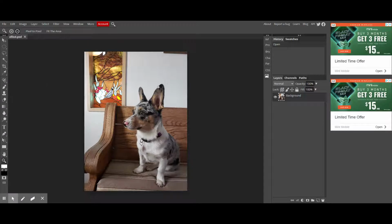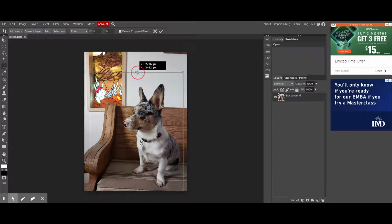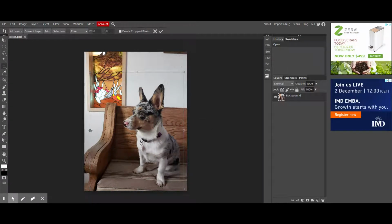To start off, we're going to crop this photo. It's quite large, and there's a lot of dead space up here, so we're going to utilize the crop tool right here. You generally want to stay as close to the ratio of the photo as possible, which means you don't want to make it too squarey, or go too far in and make it really squat. Keep in mind that if you were to frame it in a standard format frame, or use an Instagram type crop, there are not too many frames it would fit in. You can always crop differently depending on where you're putting the photo, or many social media programs will crop for you.